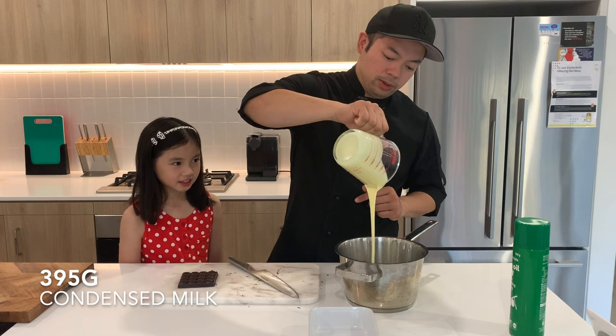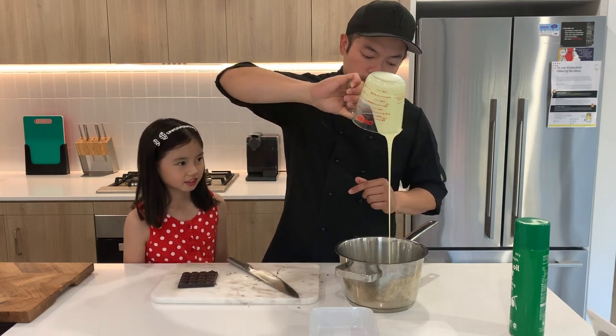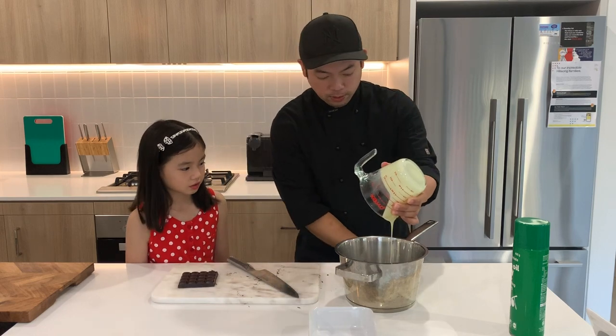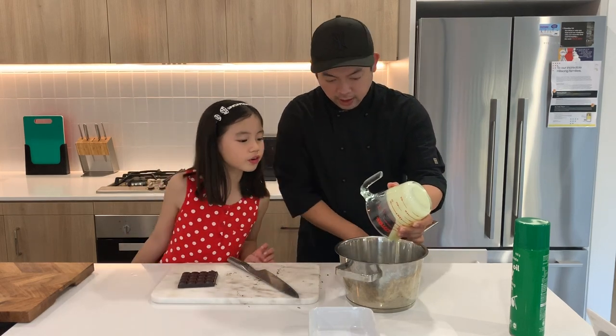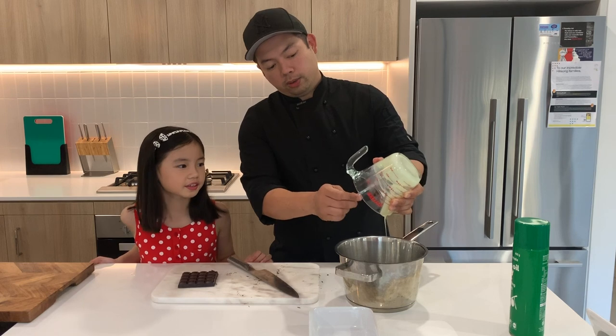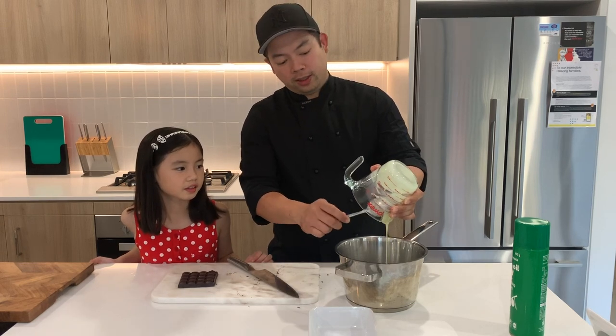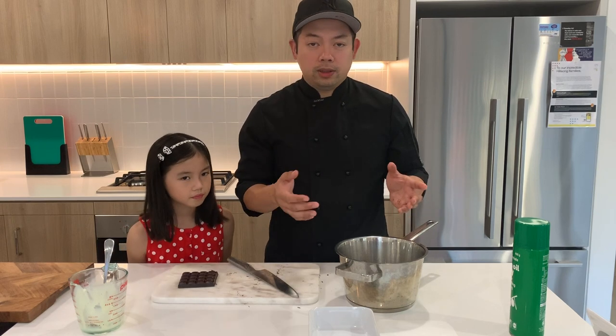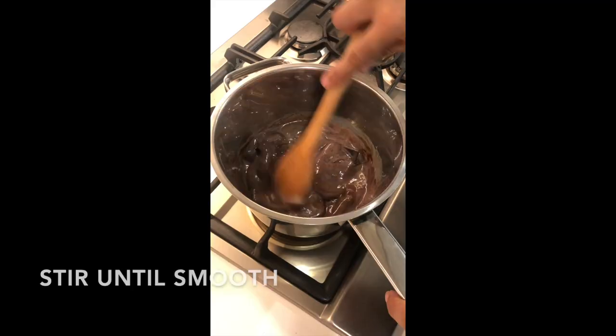Looks like custard. Yep, and of course, let me just get a spoon very quickly. And we're just going to scrape. We don't want to waste any ingredients, kids. So what would be the next step? It would be to stir the ingredients together.